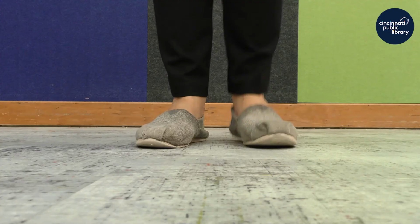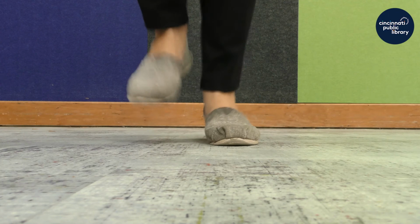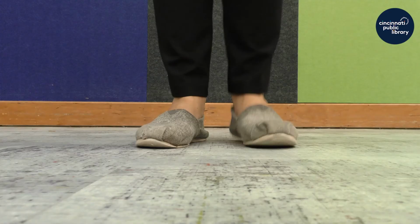Let's pretend to be a puppy. And what do puppies like to do? They're very fast, aren't they? They like to run around. Can you show me a little puppy running around? Good job. Let's be our puppy. Ready? I am a little puppy dog. I like to run and run. Let's do it all together now. It's really very fun. Run, run, run, run. Ready, stop. Good job. And you can pretend to be all sorts of animals, just like in the book.